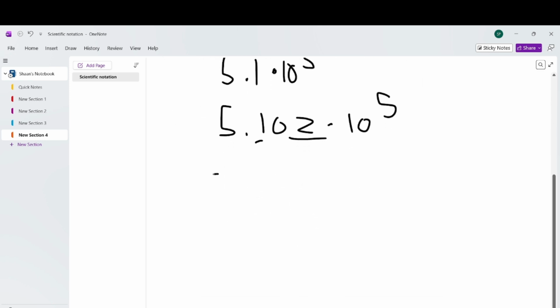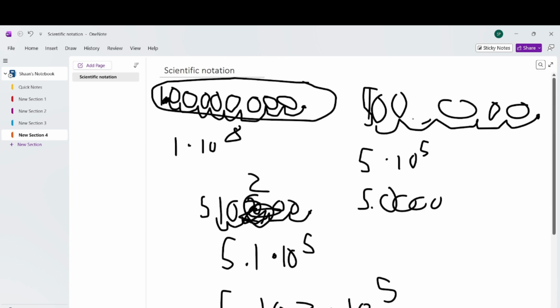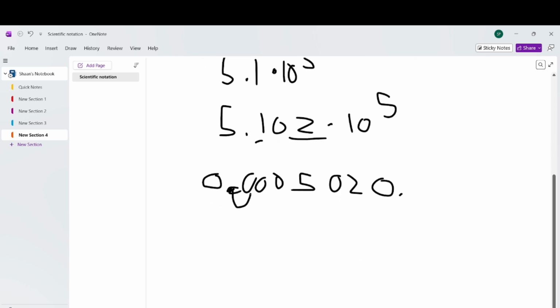But what if you have a super small number like 0.000520? That is quite a small number. And again, scientists and mathematicians do not want to write this number over and over and over again when they're using it in their equations. So now we're going to have to shrink it down to an even smaller version. So the decimal place for this is right here at the top. Okay, so now moving it like we usually did before, we're going to have to move the decimal point all the way up. So that would be move it up 1 space, 2 spaces, 3 spaces, 4 spaces, 5 spaces, 6 spaces, and 7 spaces.